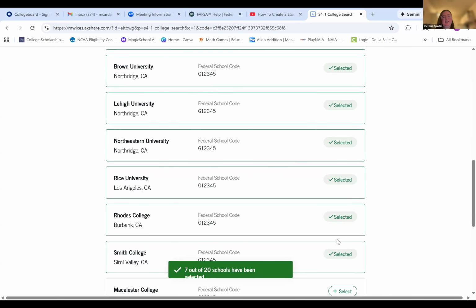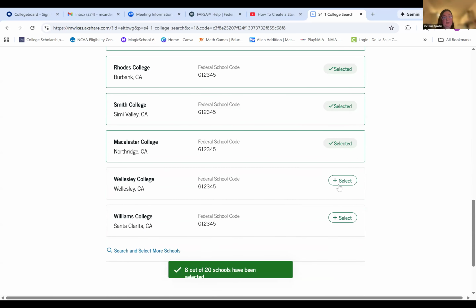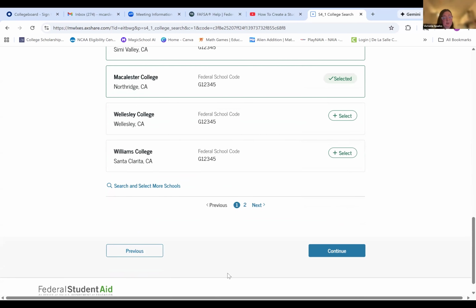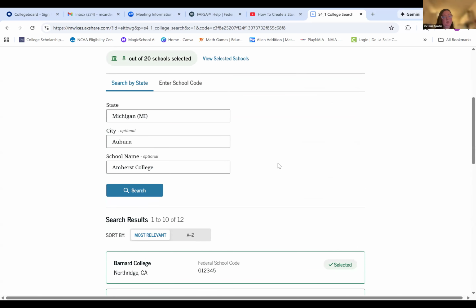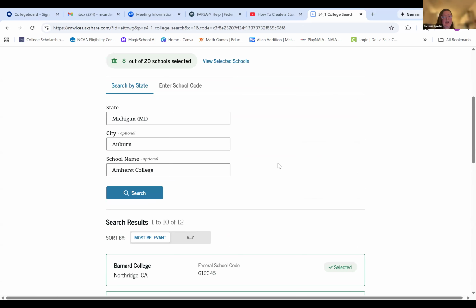And I will say if it ends up working out that your student hasn't finished applying to all the schools they want to apply to, but they have time to get their FAFSA done, so they're doing that before they finish applying, still put schools on that list that they are planning on applying to but haven't applied to yet, because after you submit the form, going back in and editing it to add more schools becomes a lot more difficult.